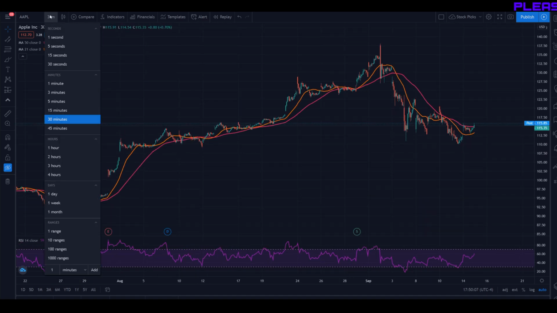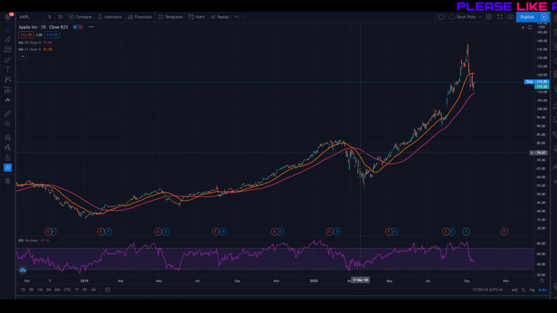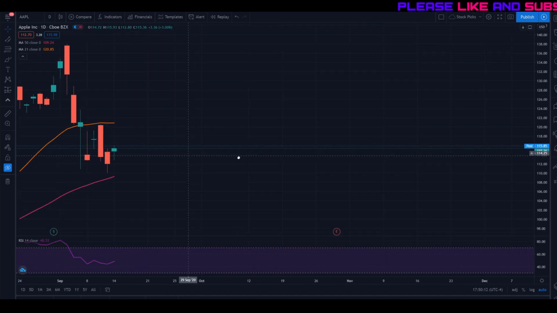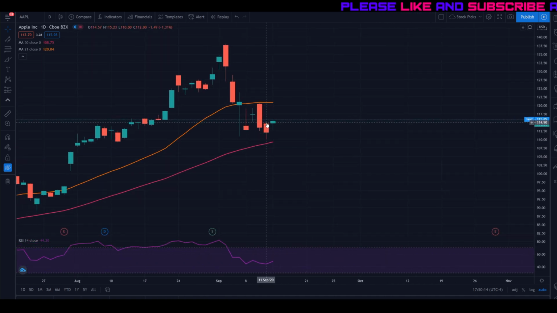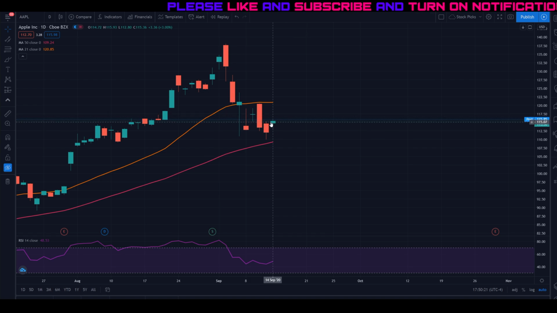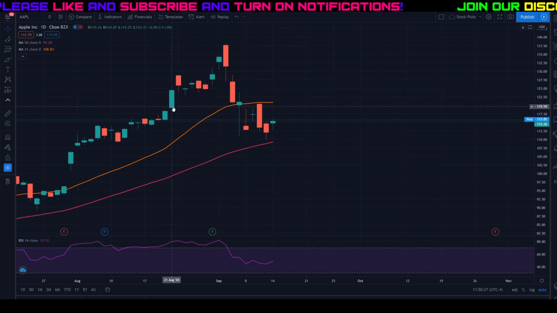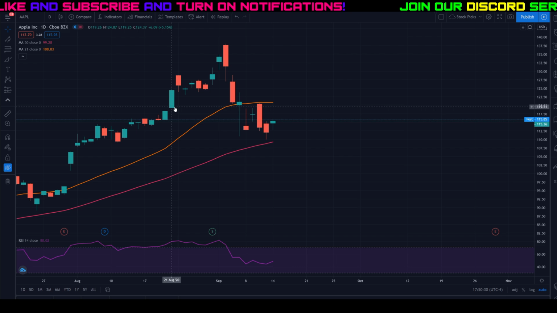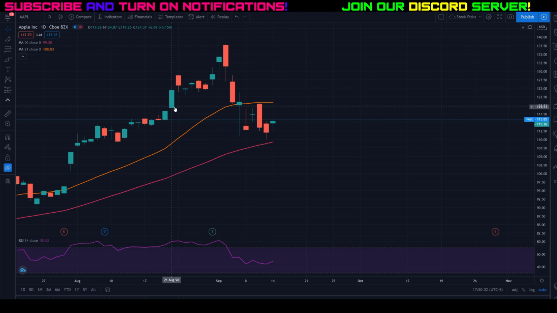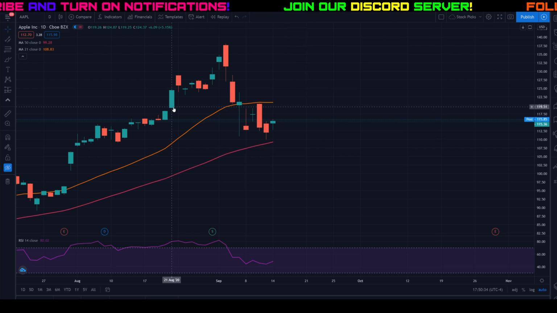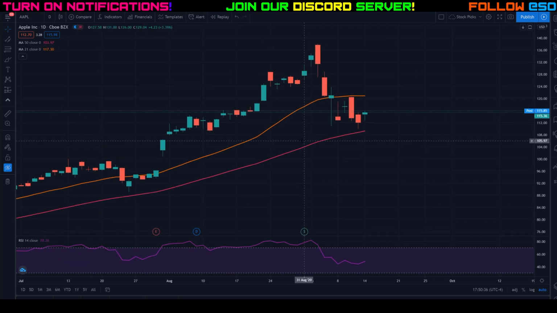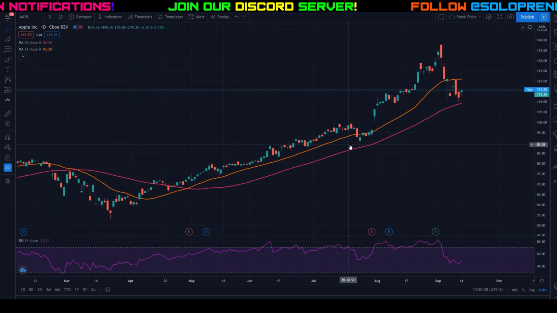I mean, we can really see that if we go back to the daily chart here, because yes, we had a green day. We closed above where we were yesterday, but you can see this candle is very short. It's not a very long candle, which means there wasn't a lot of movement today, which is interesting, because I would have loved to have a big green candle like we had here on August 21st to kind of cement that we were going to have a rally now and be green going forward. But that is my technical analysis on Apple.